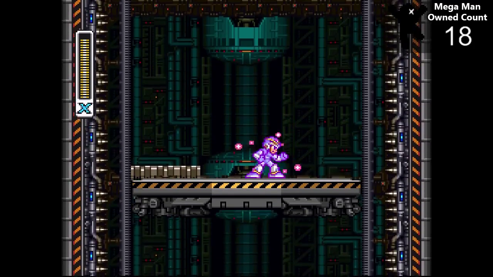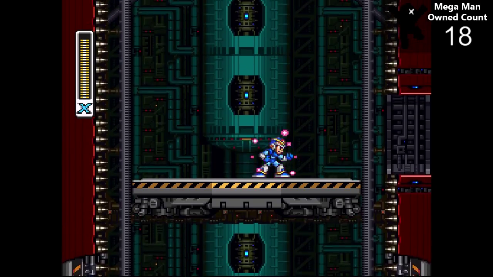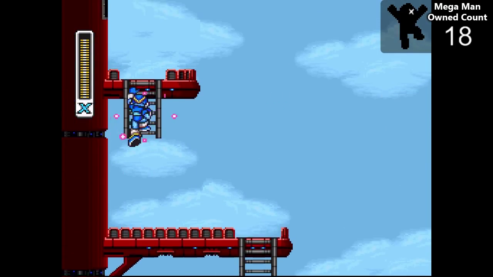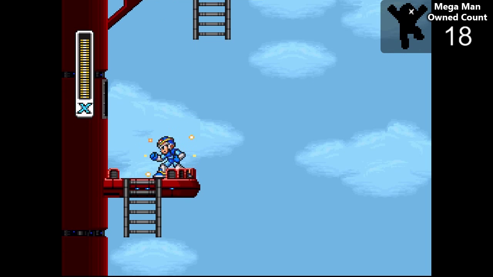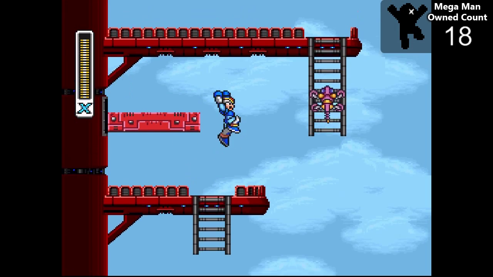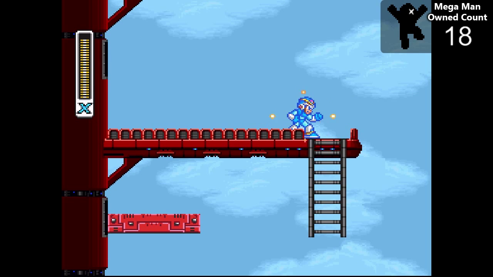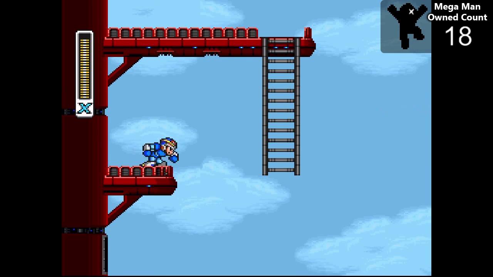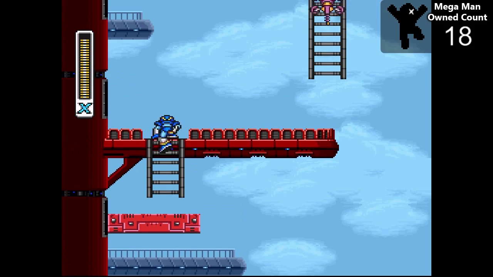Okay, there we go. One thing you can do at this part of the level, if you have beaten Sting Chameleon, is you can use his charge shot weapon to turn both invisible and invincible. You get this weird active camo thing going on, and enemies just pass right through you. But so do those spike platforms. So you don't really have to deal with that if you got here after Sting Chameleon.